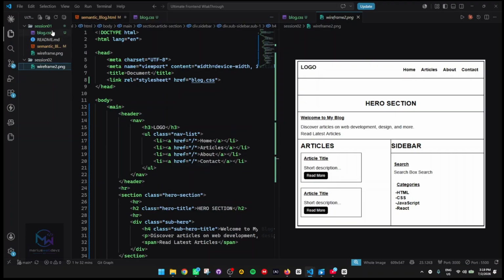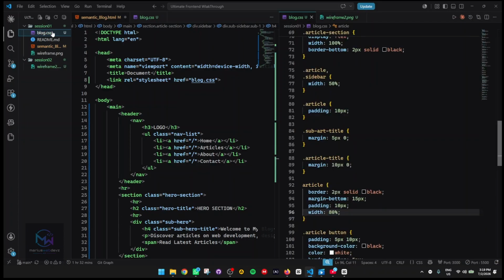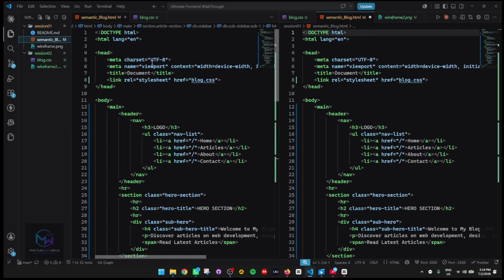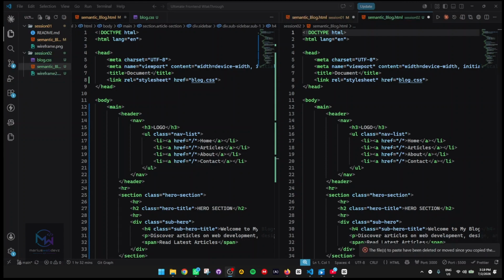Then we are going to copy the block, because this is what we did today. Here was the other semantic, so we can drag that here, and then we can copy semantic now and put it in here. Okay, so that's session 2 for you.